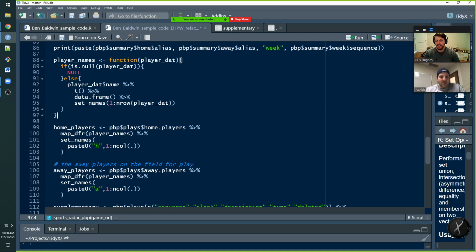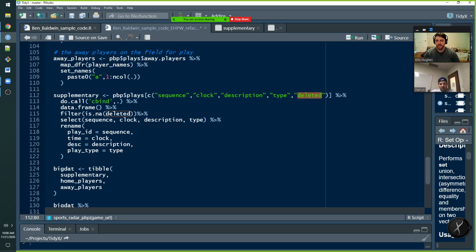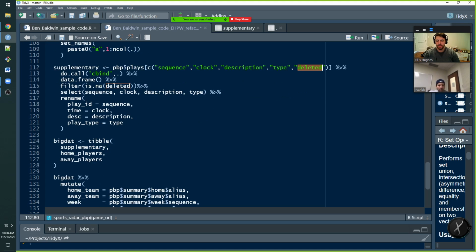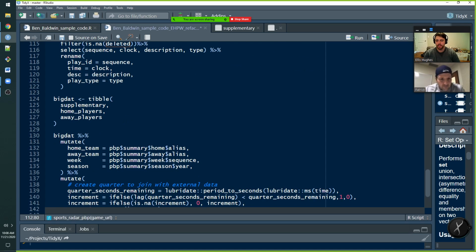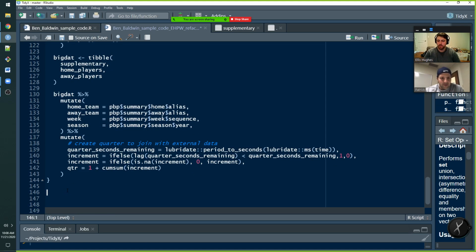Functionception. So home players, away players, supplementary information about the sequence, the clock, the description, the type, whether it was deleted. We removed the deleted plays, renamed them to what Ben wanted, merged it together with this tibble here, did some final mutations to track home team, away team, which week, which season, and then calculate quarters remaining. So we built all that up.